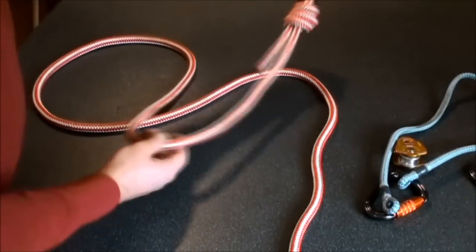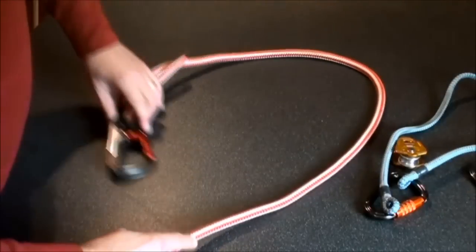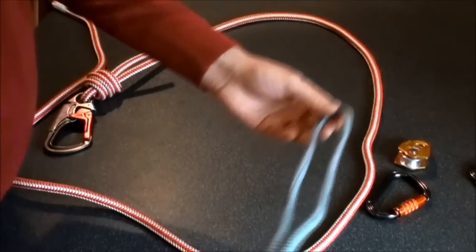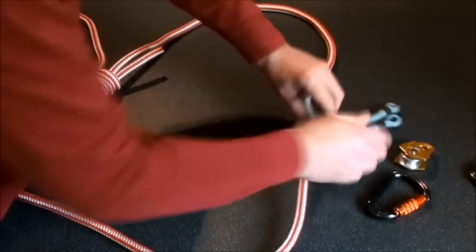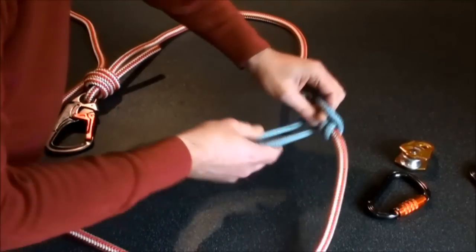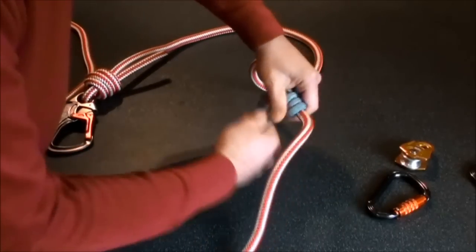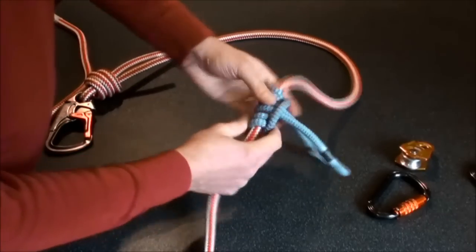This end in use will clip onto one of the D-rings on your harness. So that's clipped onto one side of your harness. You now have the issue of how to clip on the other side. What we'll do is take some prusik cord and put in a friction hitch. I'm going to use a very simple 3-turn prusik. You can use different ones, clem heists or a knot, whichever works best with the rope that you're actually using. Press that down. There we go.